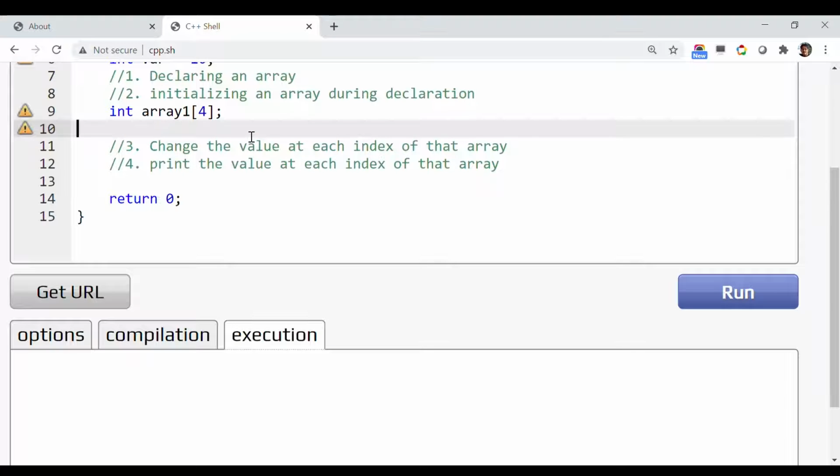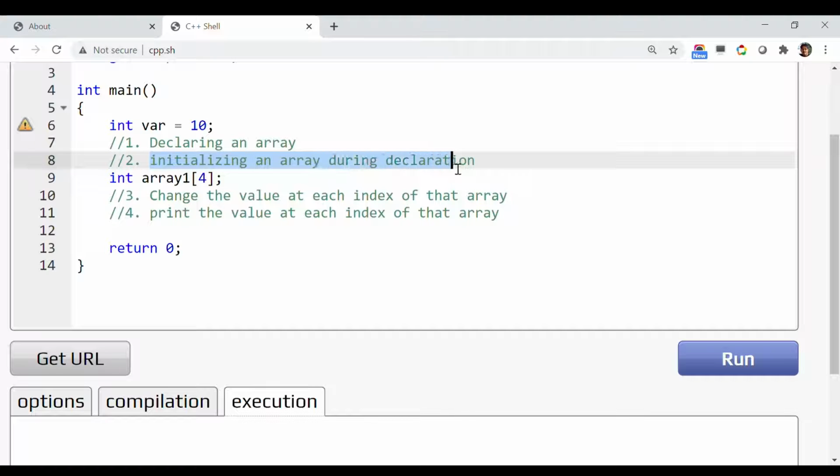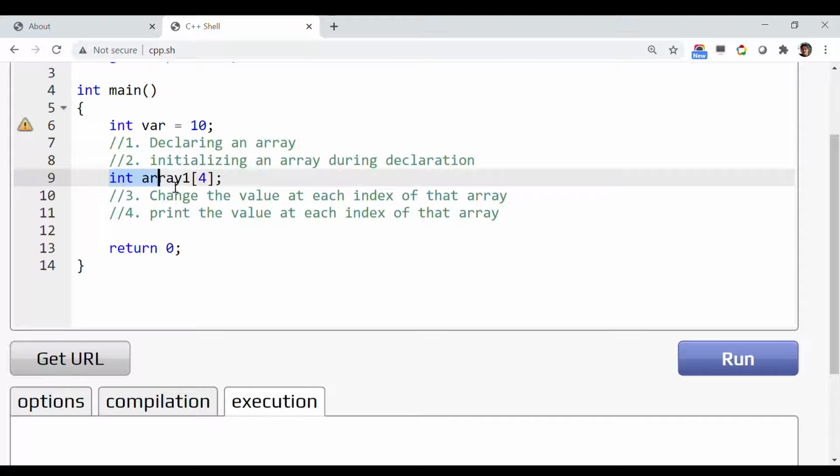So let me delete this, and now initializing an array during the declaration. So we learned how to declare an array: the data type followed by the name of the array followed by the size of the array, that is how many elements you want to store, inside the opening and closing box bracket.